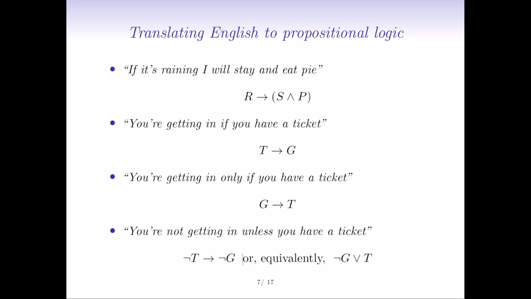Or, and we'll see that this is actually an equivalent formula, we can say that there are two things that could be the case. Either you're not getting in, or you do have a ticket. So either not G or T. And we'll see at some point soon that these are actually the same thing.